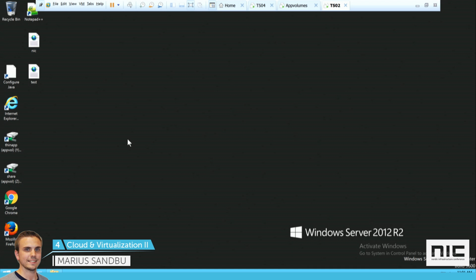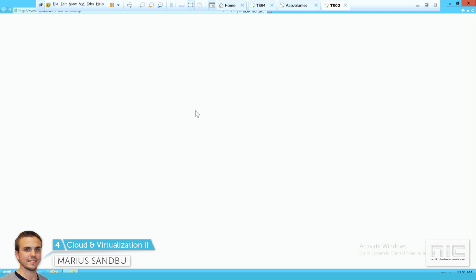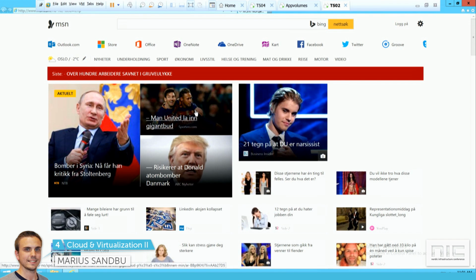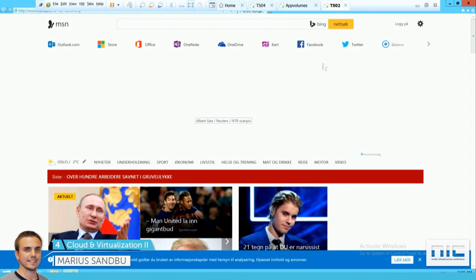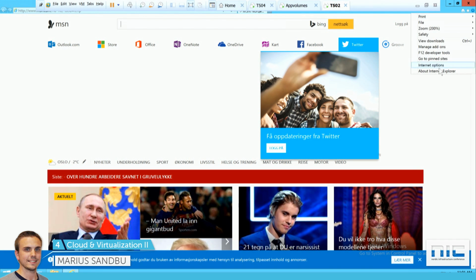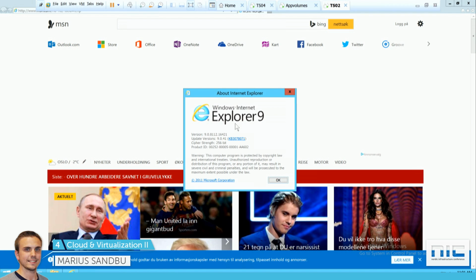So I have Internet Explorer placed on my desktop here. Now, as I said, a FinApp package is self-contained, so you saw the logo in the lower right corner of the screen when firing up FinApp. This is an older version of Internet Explorer running on 2012 R2. This is running Internet Explorer 9.